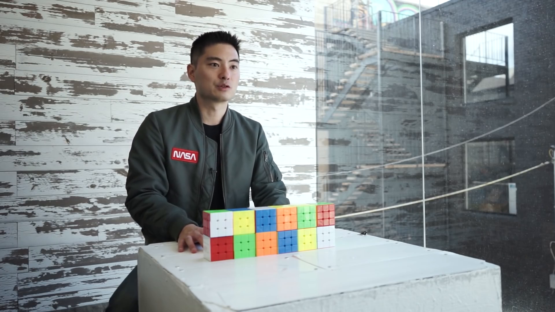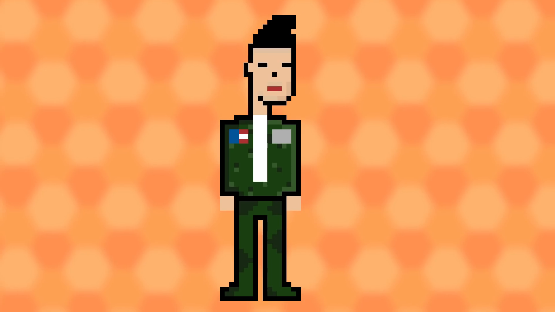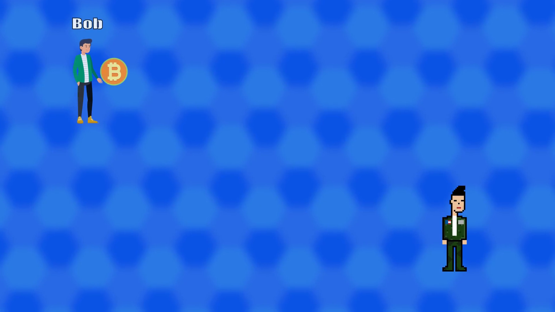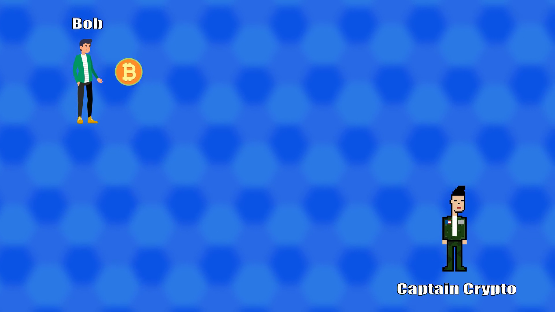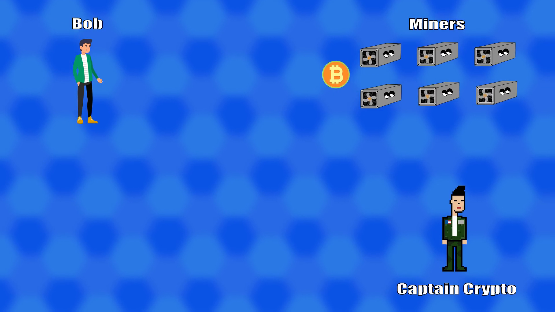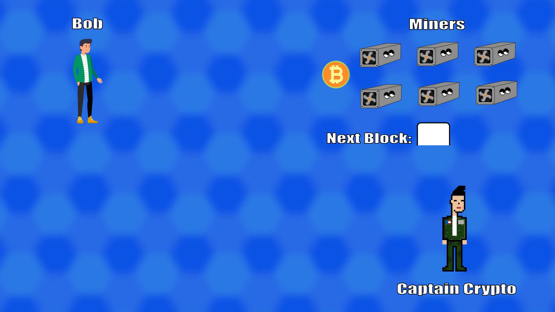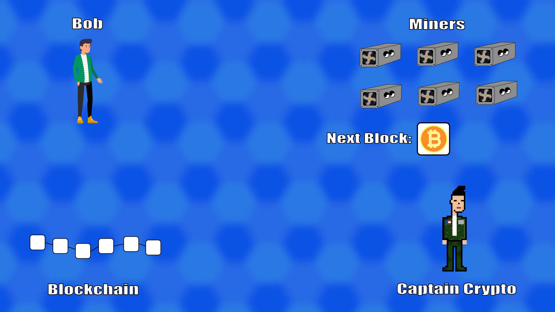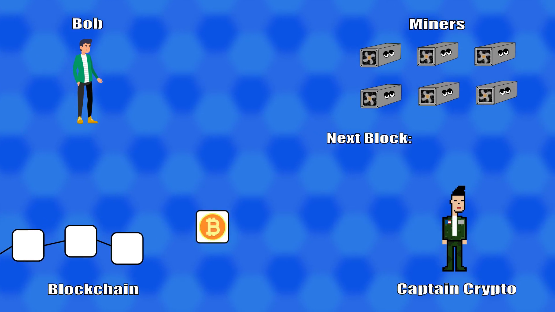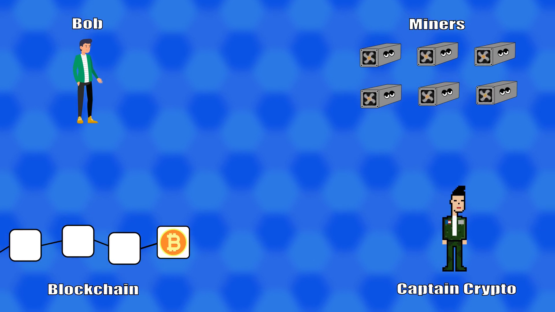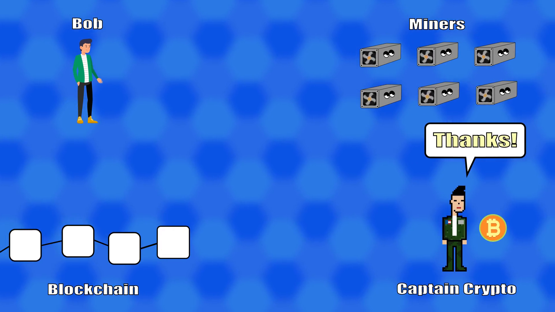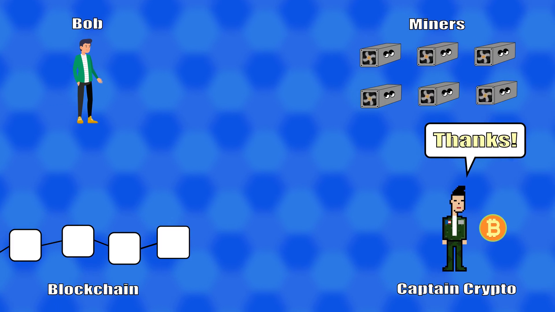This miner produced a block that gets recorded and they're rewarded with several Bitcoins for their hard work. To sum up the process of a Bitcoin transaction: let's say you send one Bitcoin to Captain Crypto. The transaction is transmitted to a network of miners, and the miner that wins the puzzle in 10 minutes gets to take your transaction to produce a block. That block is included at the front of the blockchain, which is made of thousands of blocks before it. After 10 minutes, your transaction is complete, and everyone now has the true history of all Bitcoin transactions.